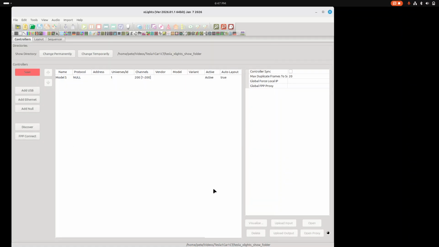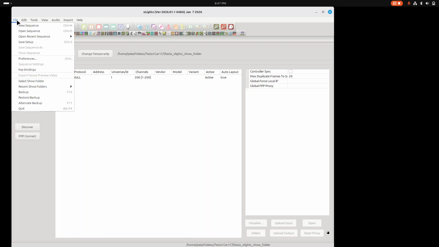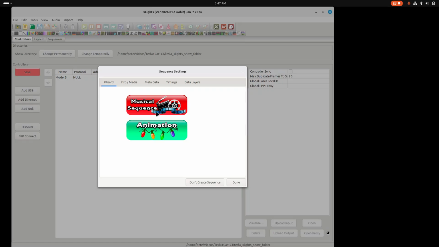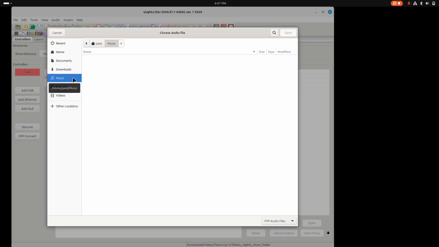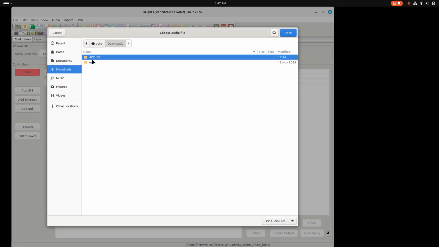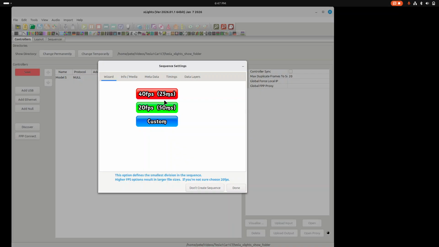And close. Okay, so let's open up a new sequence. It's going to be a musical sequence. We've downloaded a little bit of music just to get the party started. All right.